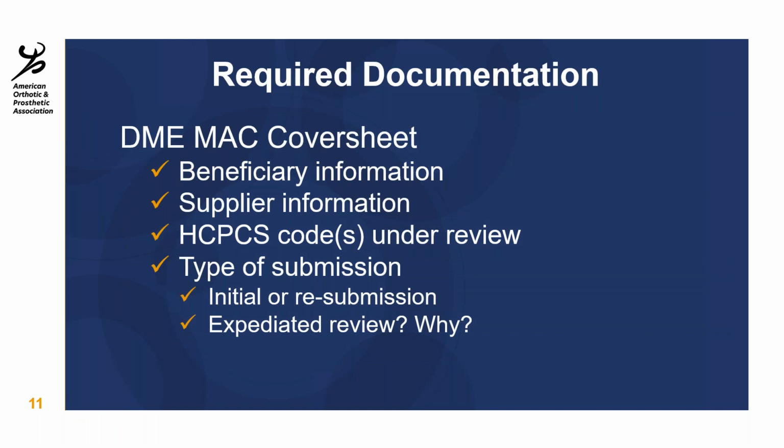So first up is the required documentation you need to submit as part of your request. All prior authorization requests must include the following documentation and information to avoid any possible delays in processing. You must have some general beneficiary information, and this includes the patient's name, the patient's Medicare number or MBI number, their date of birth, and lastly, their state of residence.